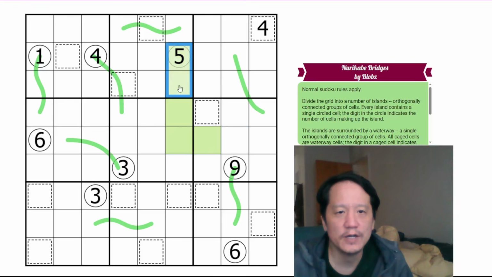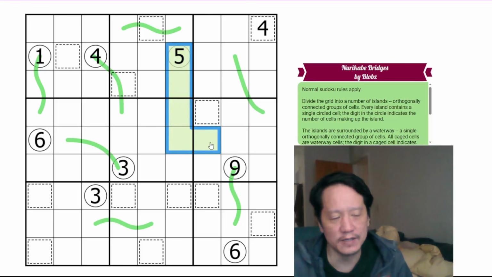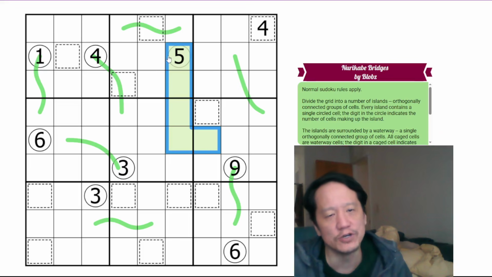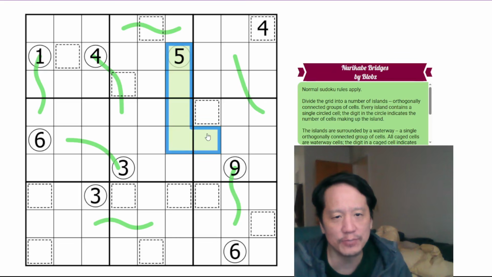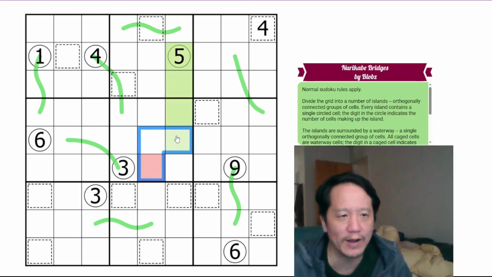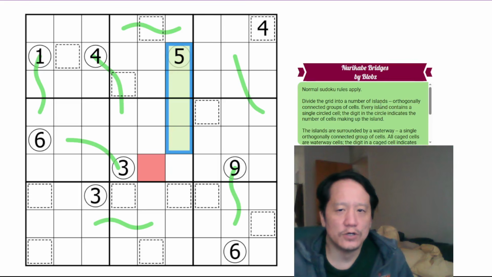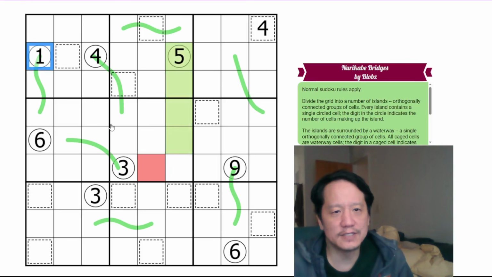That's possible too. And all the cells on an island must be orthogonally connected, which means you can go from any cell on the island to any other cell on the island just by going through edges, all while staying within the island. So this is an example of a valid island. This, however, is not, because to get from this cell to any other cell on the island, you would have to go through a corner, or you would have to go outside of the island, which is not allowed. And this is an island of 1. So obviously it's by itself, so that's fine.